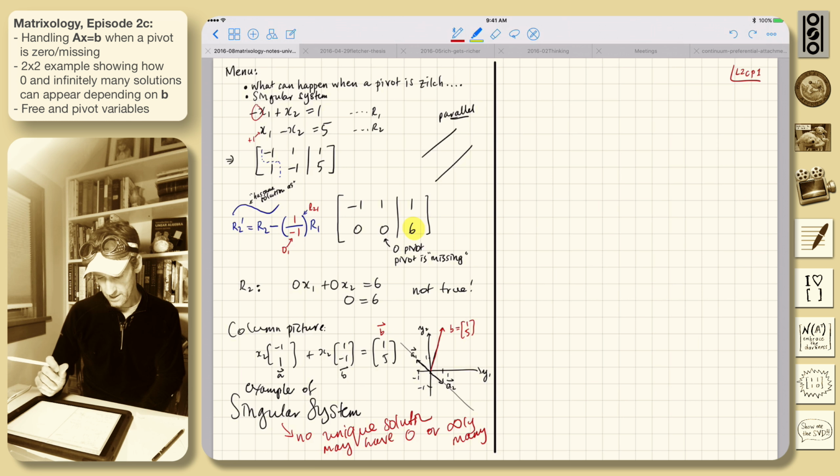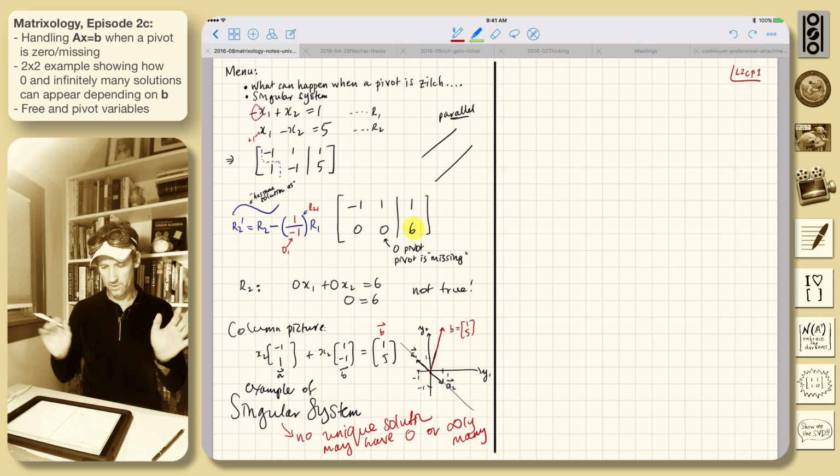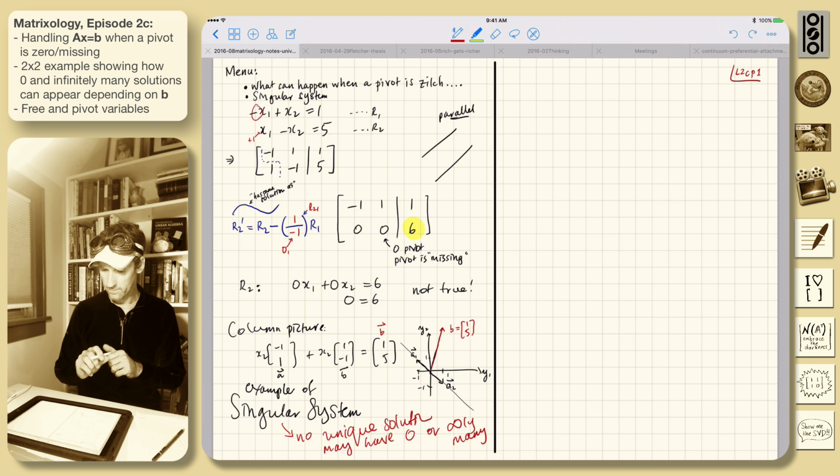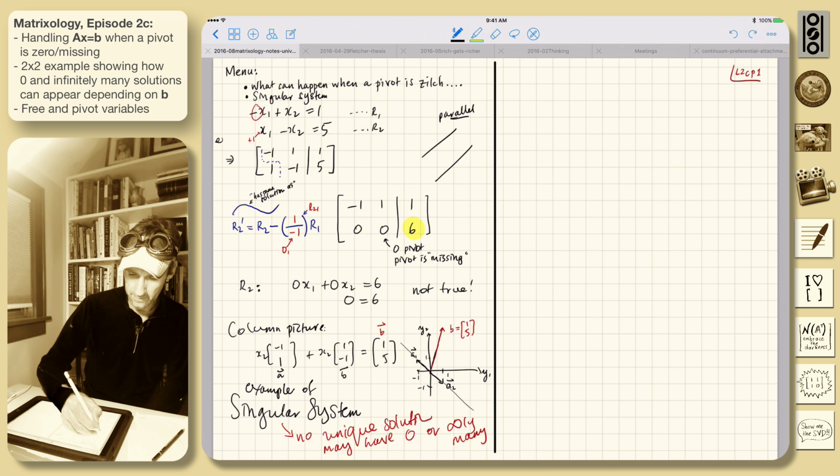All right, let's see. So that sort of thing can happen again in a bigger matrix. You see this sort of thing, so you just sort of stop. There's no solution in this case. We could, however, have something like a different example. So we'll call this example 1, and this is example 2.